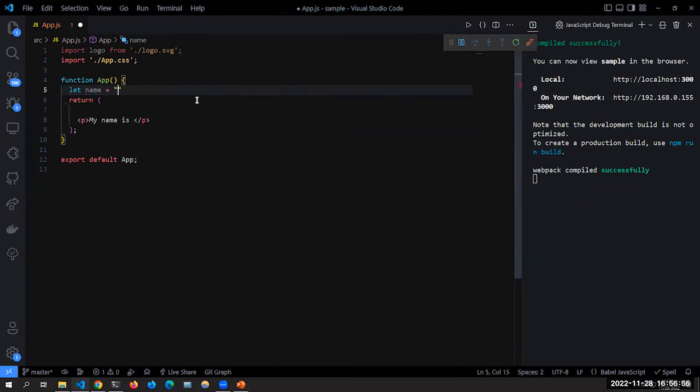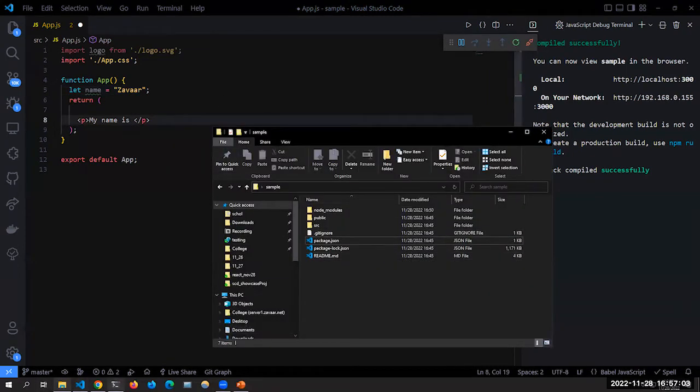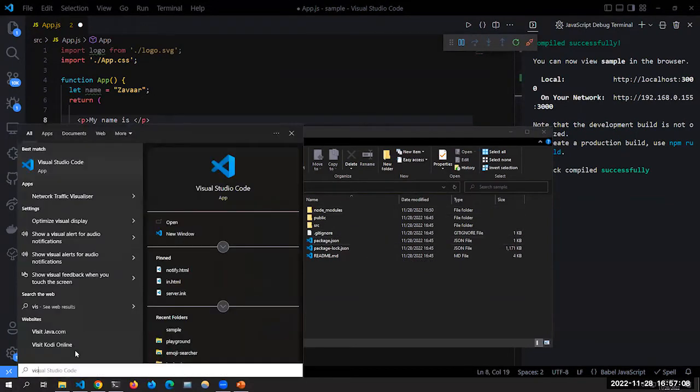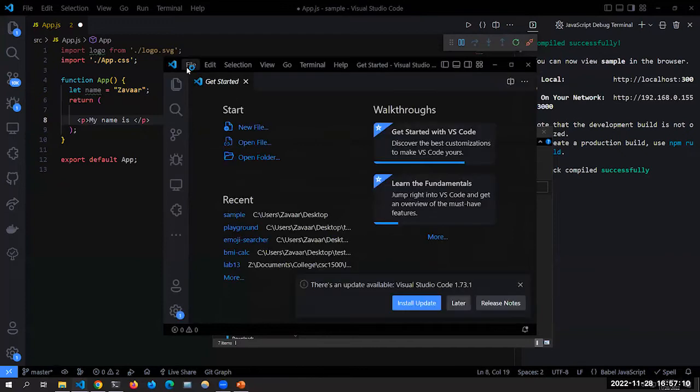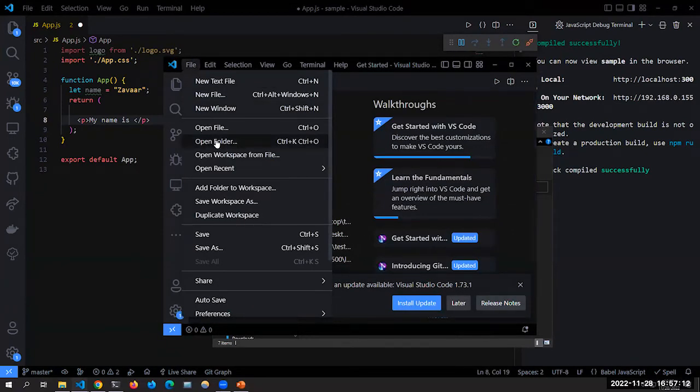Zavaar. And then, how did you open the file? If you just open up Visual Studio, a blank window, you go to File, Open Folder.